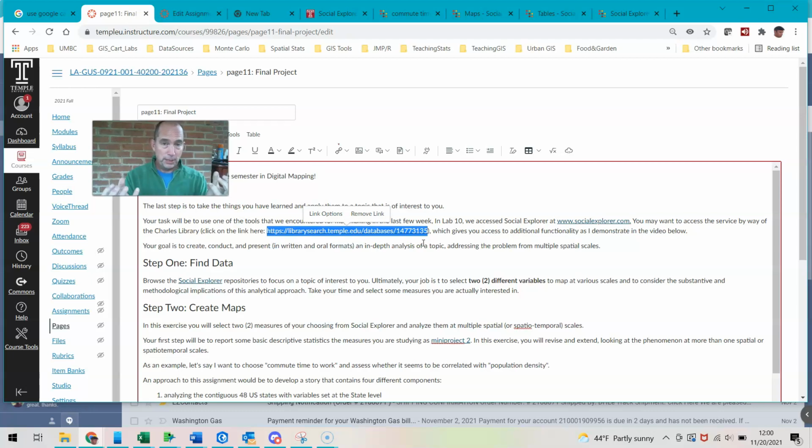So first pick 2 measures, commute time in my case, and population density, and then look at different ways that you might display that and think about what that's telling you. In my case, my measures, when I think about it in the abstract, I think might be telling me more than one thing. So there may be more than one pattern, and it may depend on where I'm looking, because in some places, like rural places, I bet commute times are higher. You've got to drive to wherever you're working, unless you work at the farm right out your back door.